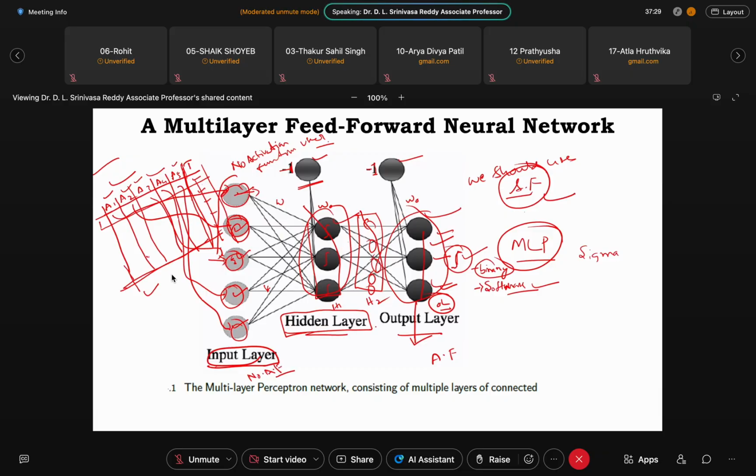So what is a perceptron here? When you use each neuron as a perceptron, you should use a step function. If it is not a step function, you can use any other function. If you use a step function in each neuron of any hidden layer, each neuron becomes a perceptron.